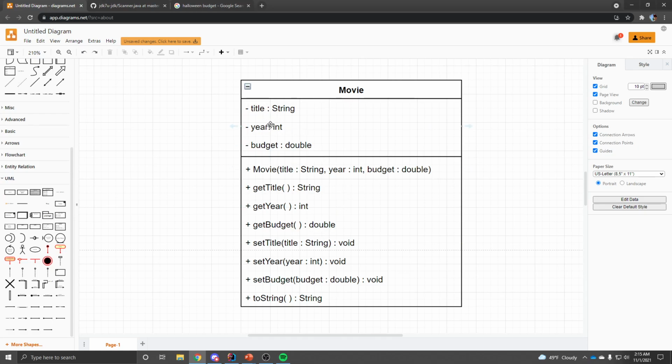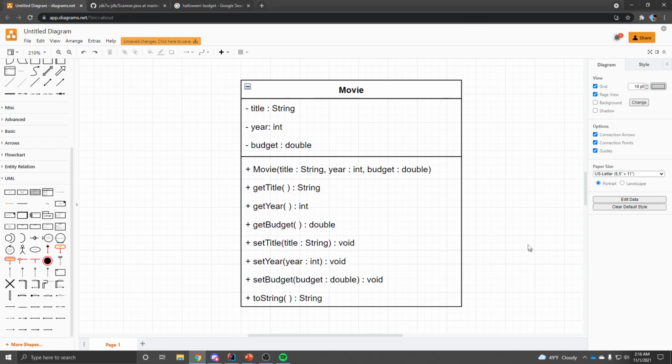After our field names, we put a colon followed by the data type of that field. After our method parentheses, we put a colon followed by the return type of the method. Any parameters follow the same kind of convention as our fields. So we have the name of the parameter followed by a colon followed by the parameter's data type. Constructors in UML do not have a return type. It's kind of the basics of UML. I will post this UML here as well as the slides that describe how they're made to D2L.